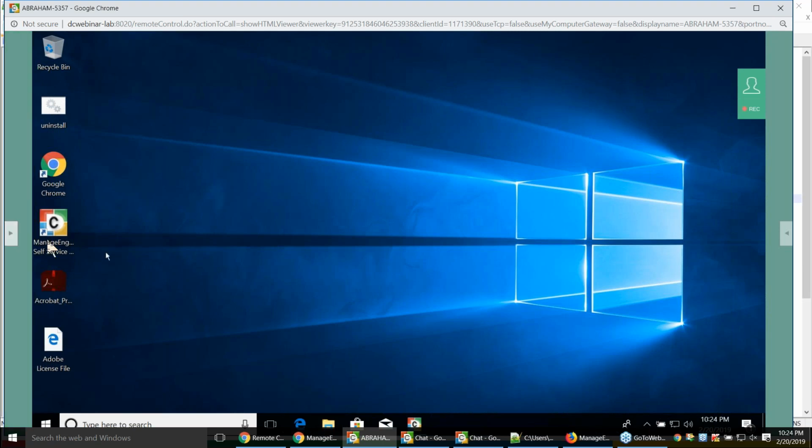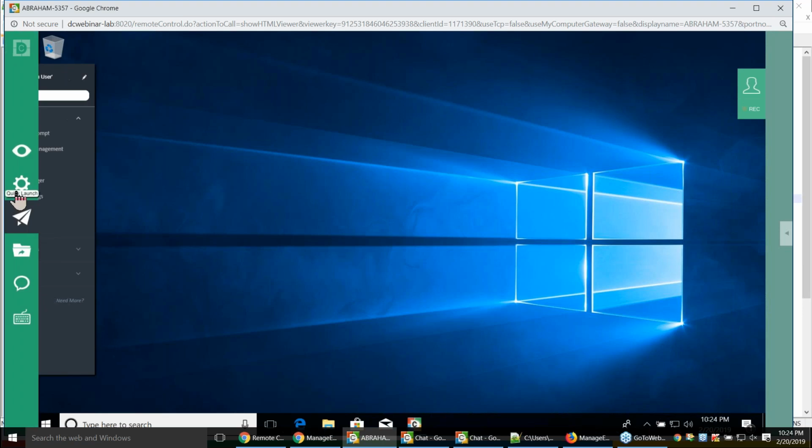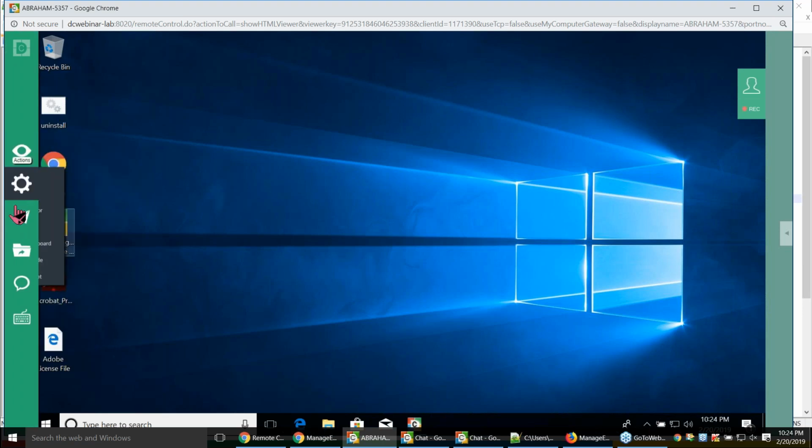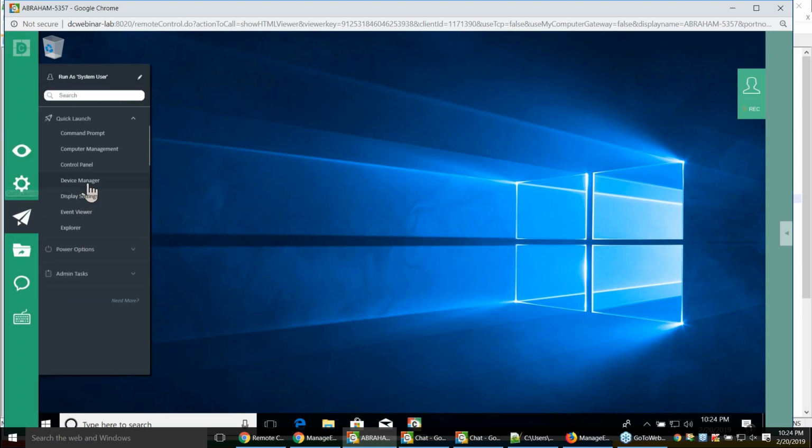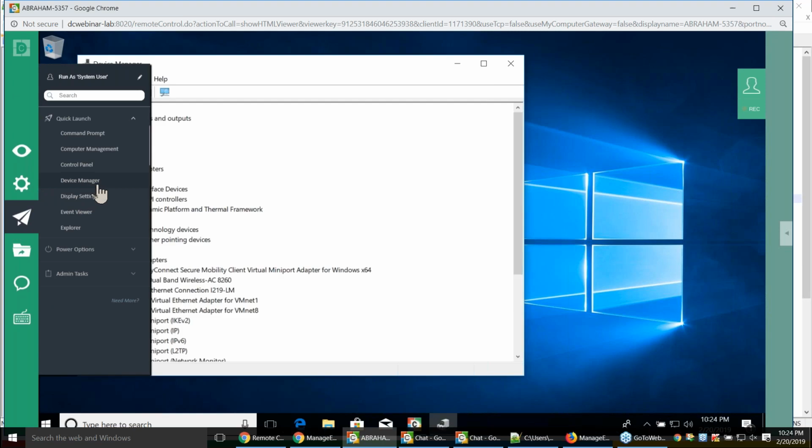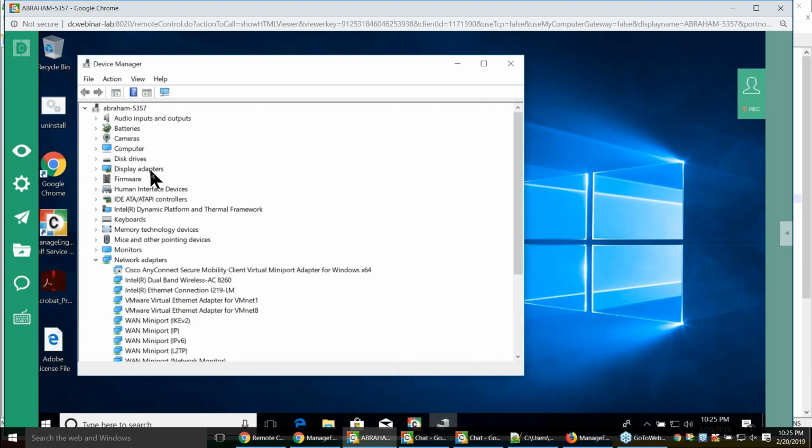Okay, so the next request on this ticket is regarding the Wi-Fi connectivity issues. So now I want to troubleshoot the Wi-Fi connectivity issue. With my limited knowledge, I tried to troubleshoot with device manager settings, network adapter settings, and all that. But I'm unable to fix the actual Wi-Fi adapter level issue. So what I'm going to do is request one of my senior technicians to assist me on this session. His name is Peter.